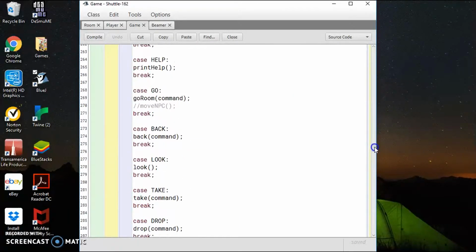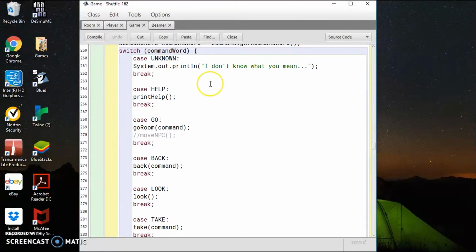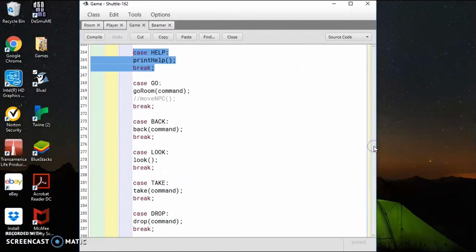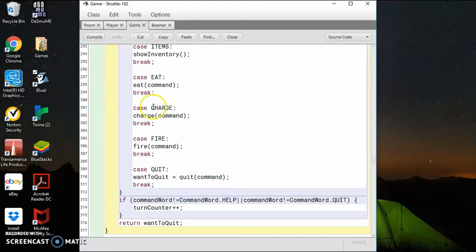With each case, different methods are called, just like the case print help would print the help. Today we're going to go through a couple of these methods: go, and the beamer methods, which are case charge and case fire.